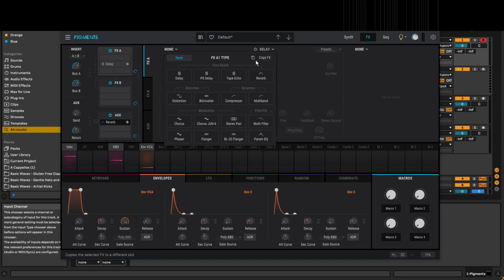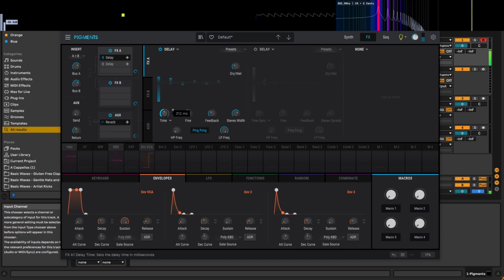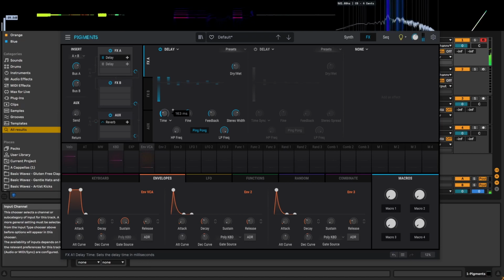And then another option here is you can copy effects. So if you click copy effects, you can copy your effects to another bus or to the auxiliary channel. And then we have a whole bunch of effects. So they're all categorized. So we have time-based stuff, which is delay and reverb. And so we have a basic and simple delay over here, which has all the normal features you'd see. It has ping pong, it has time syncing versus dotted or in hertz or milliseconds, sorry.